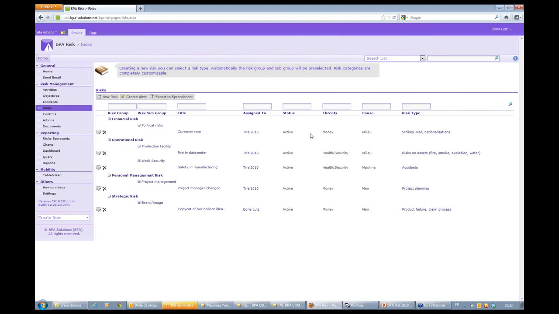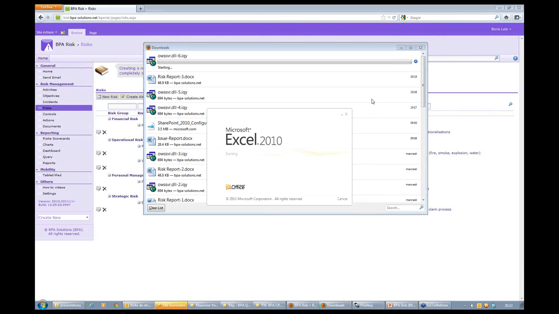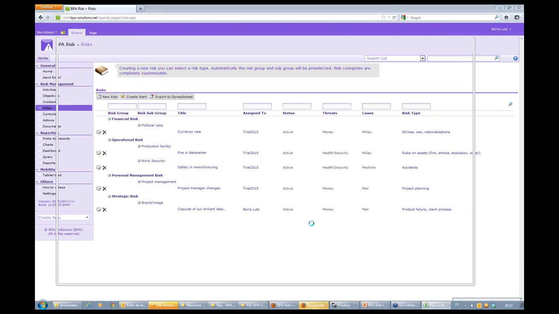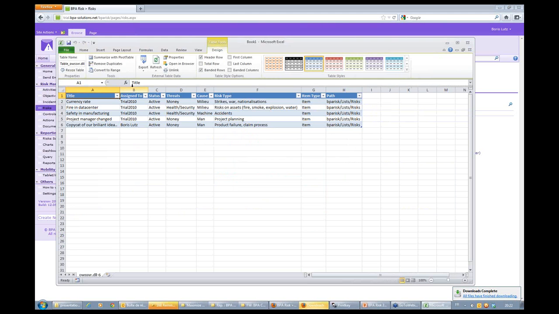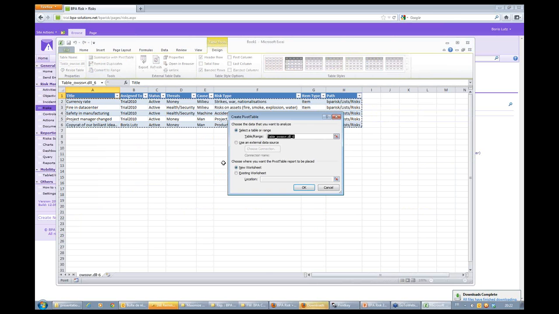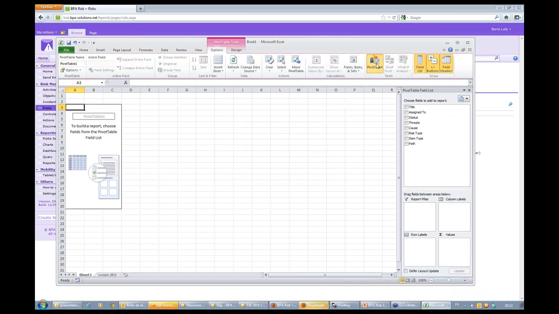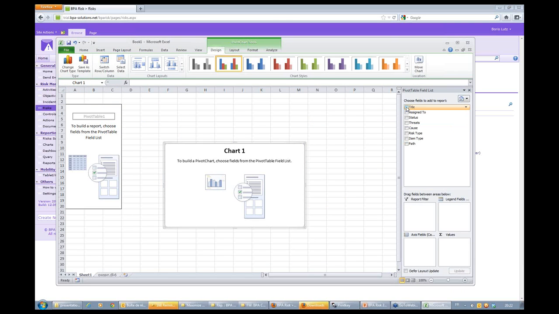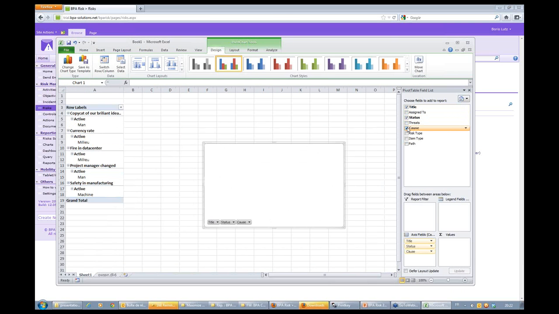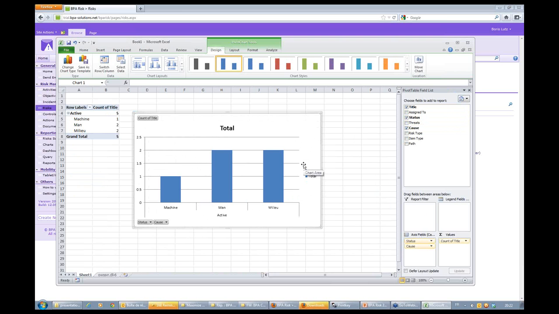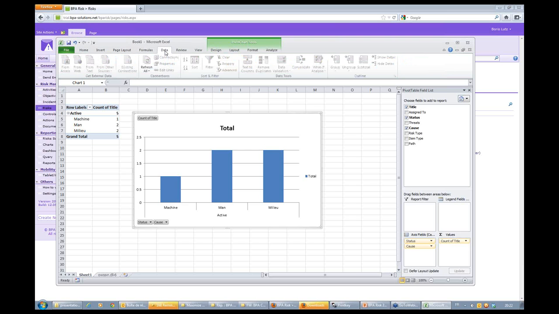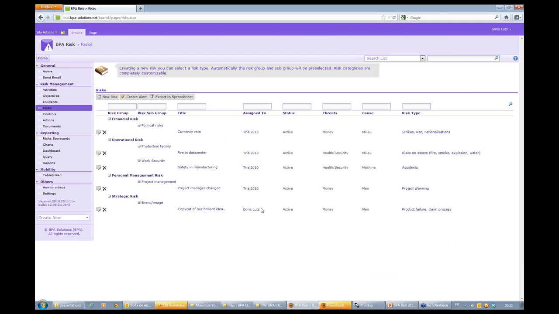This is a native feature in SharePoint. It's very convenient if you'd like to extract data and build reports. So I will just extract to a spreadsheet here, and all data is formatted. I can summarize with a pivot table, for example, like a pivot chart: title, risk status, risk cause, and title, just counting the value. So as you can see, in seconds, you can just export data and build powerful reports that you can further synchronize with the risk application.